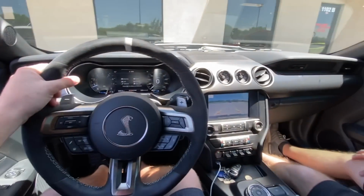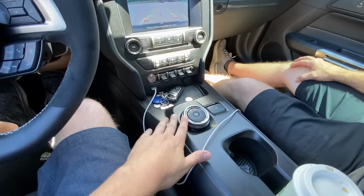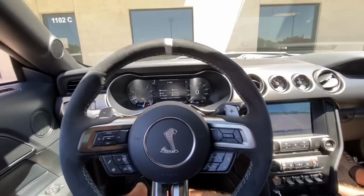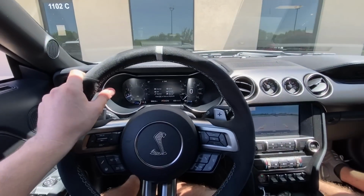All right, we are sitting in a brand new GT500 Mustang. I have not driven one yet. It's got the same type of transmission that's in the C8, 7-speed versus 8-speed. This one's bone stock, but it is beautiful. It's silver with black stripes. You can kind of see it in the reflection up there.